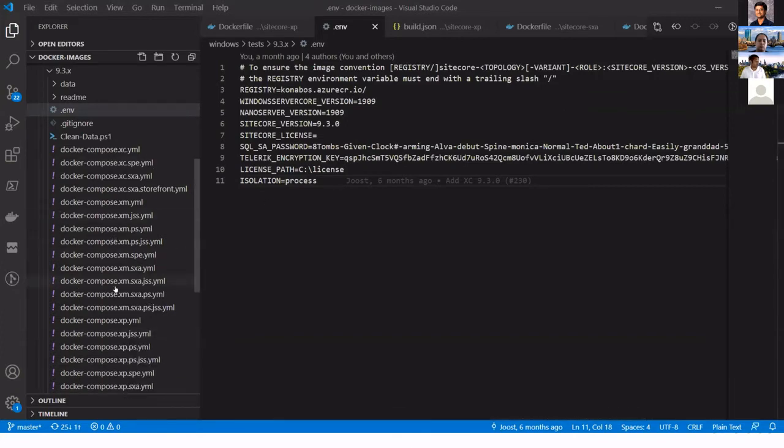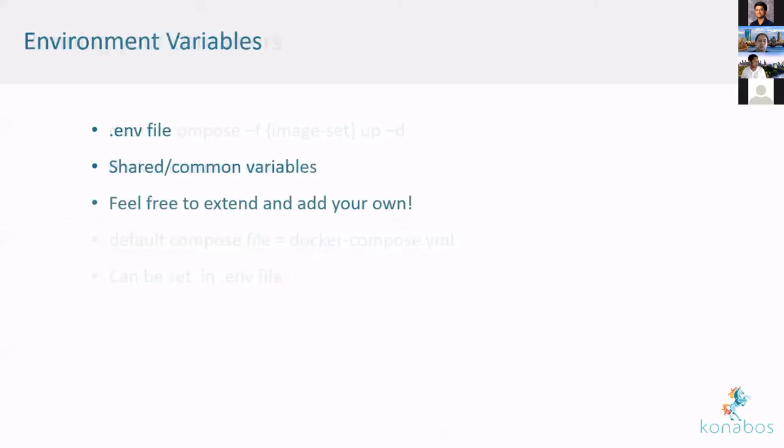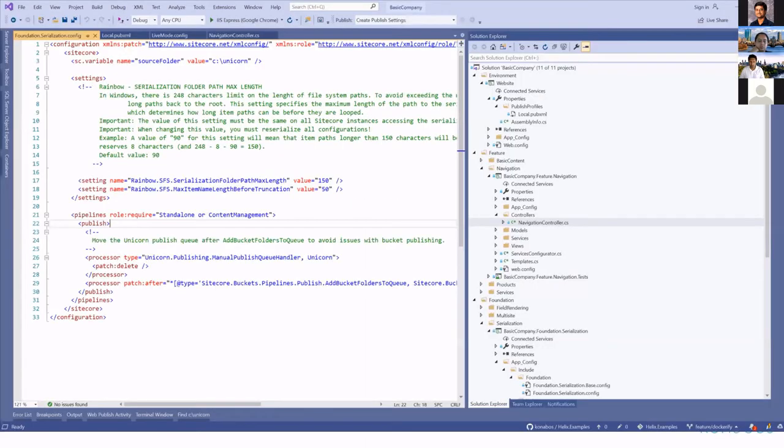I will go into this compose file in a second. You can set environment variables, which are shared values across your project for bringing your Docker instance up.